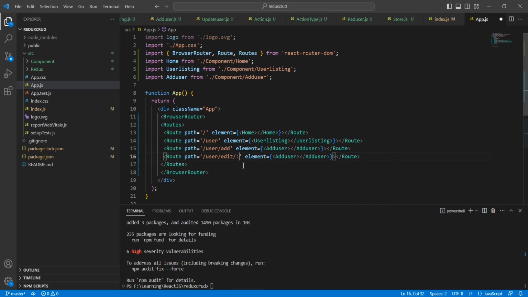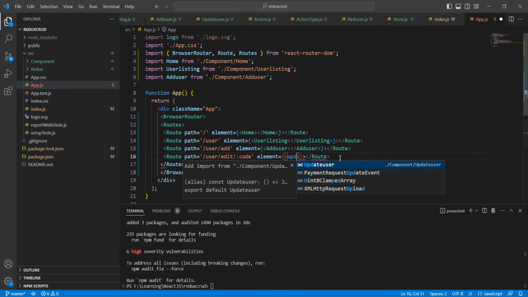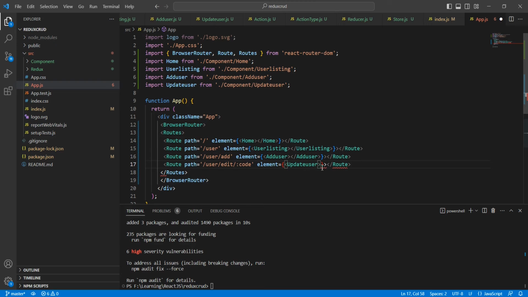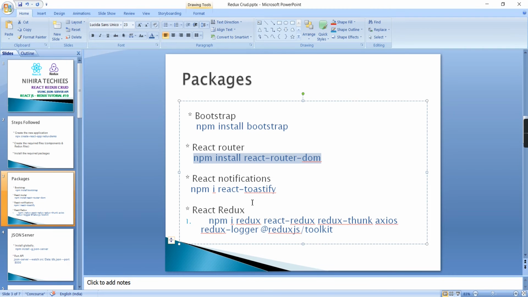So the parameter is nothing but our key value. I am going to provide it as code. Okay. So the component should be update user. Okay. So now we have done our routing. I mean initiated. Okay. And the next thing is I'm going to install this React notification. So that is for showing the toast notifications.